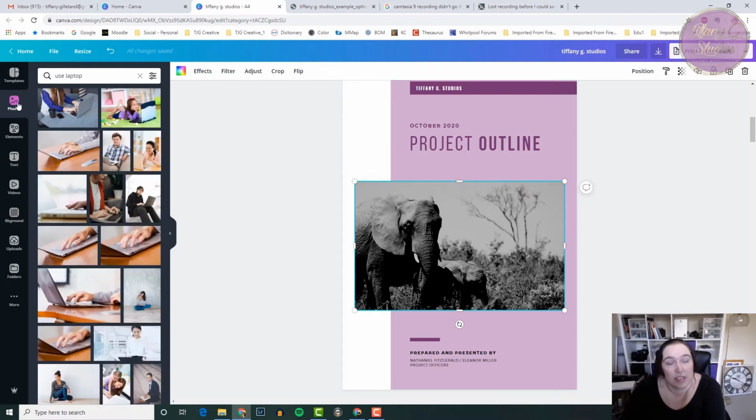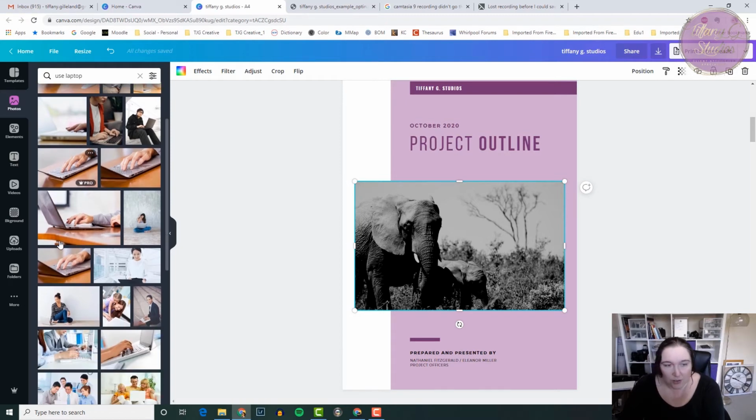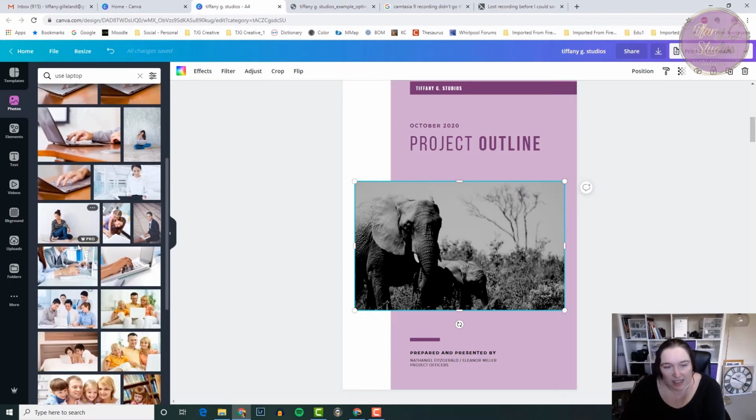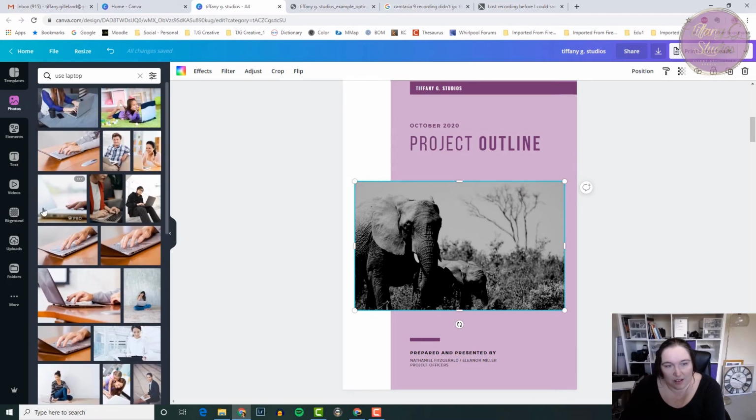I clicked on photos here on the left, guys, and then clicked here to start searching for ideas in the photos. Now, if you're on a free account, just make sure it's not marked Pro, otherwise you might have to pay $1 per image. But still, $1 per image is really easy and definitely can be worth it. But for me, because I already pay a monthly fee, I get all these images for free.